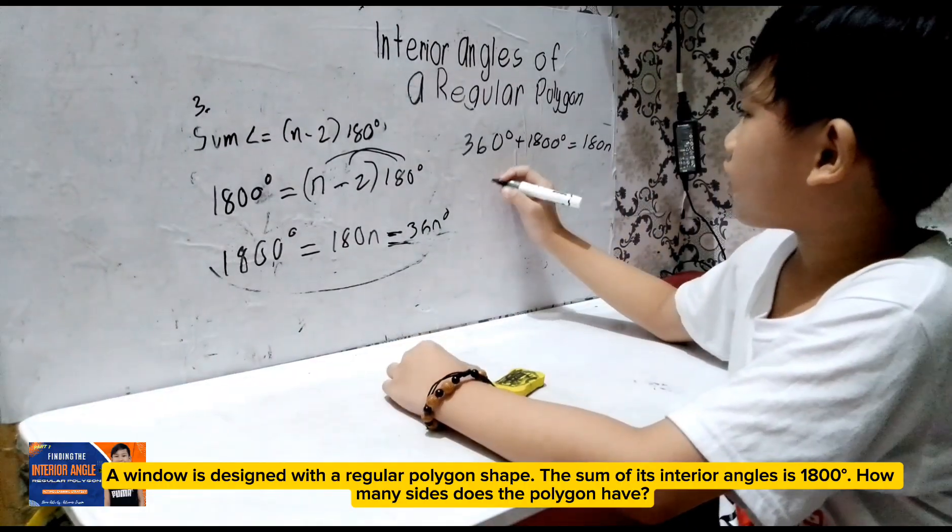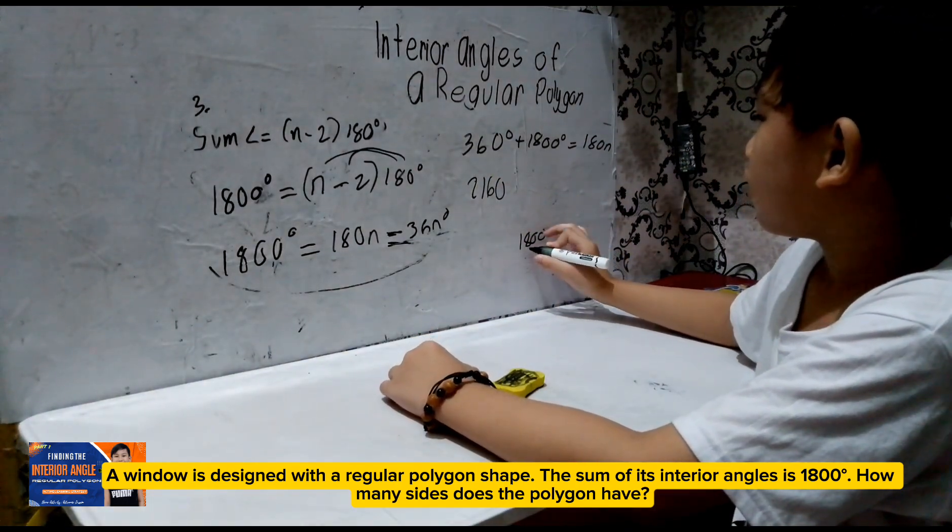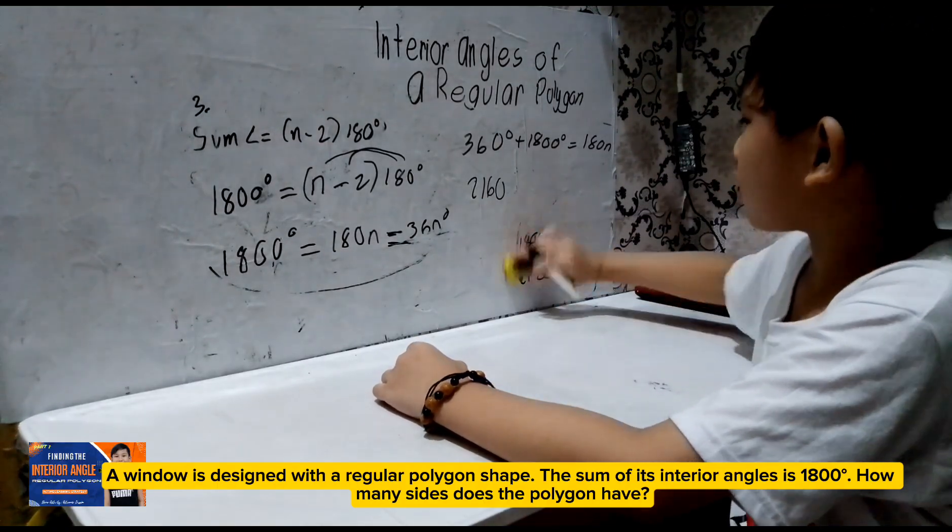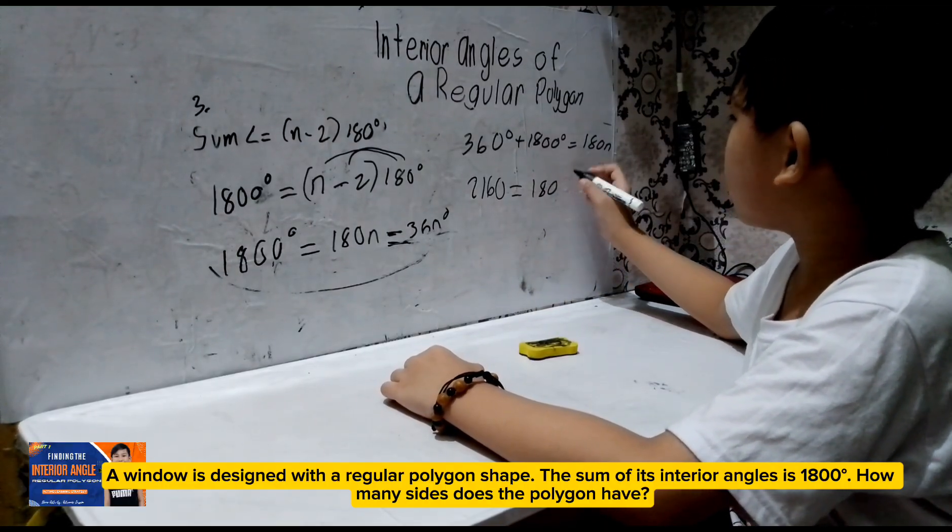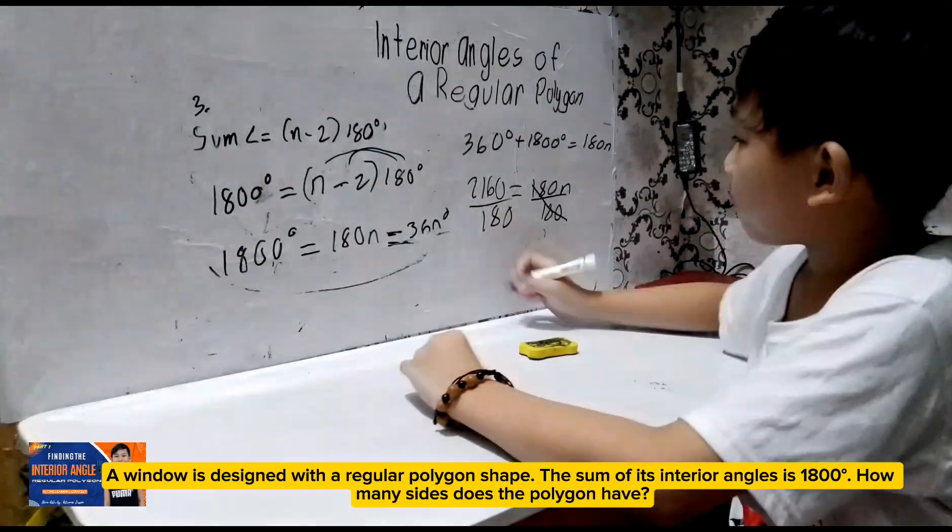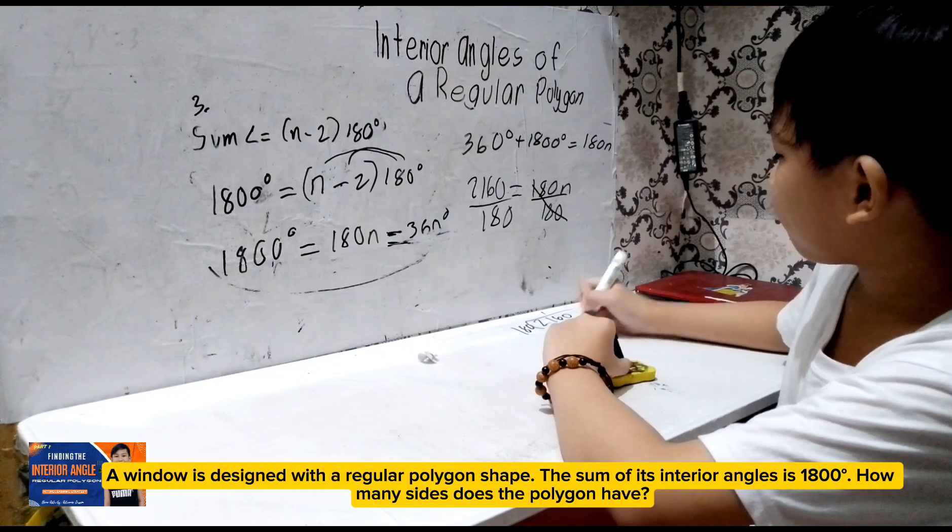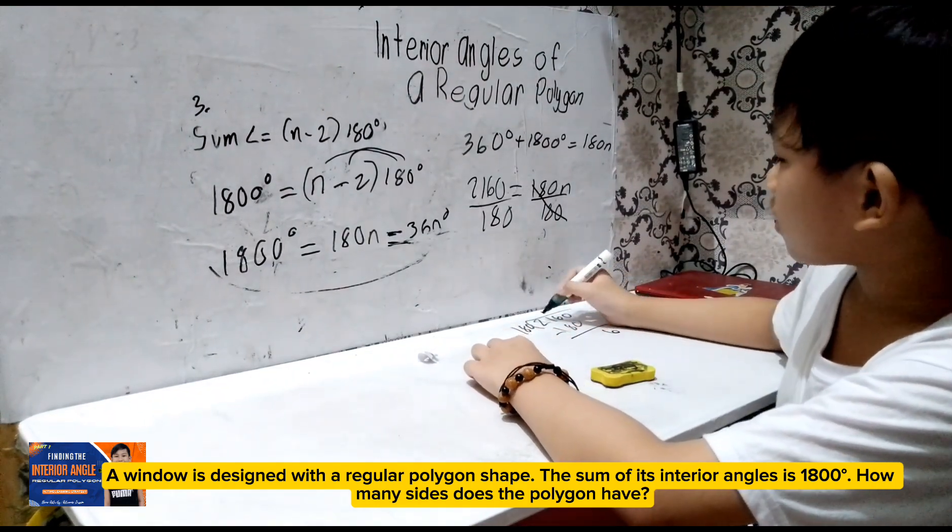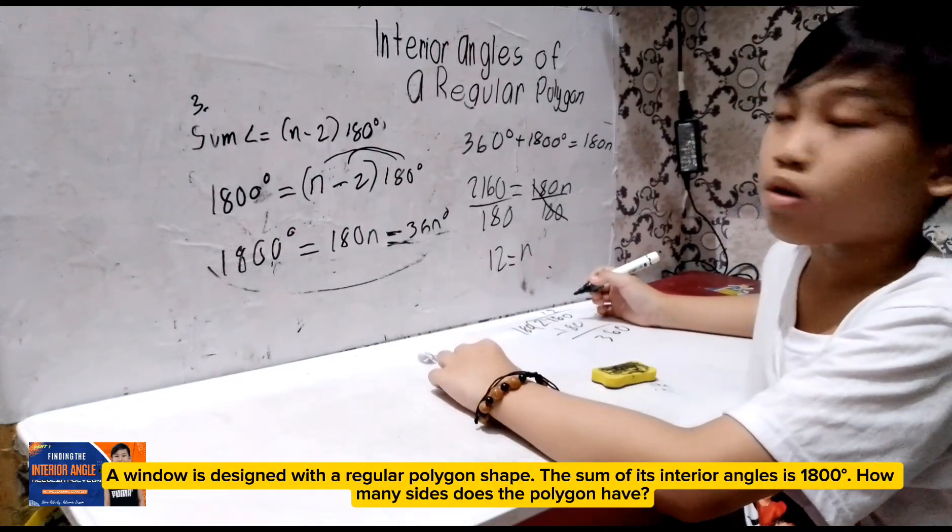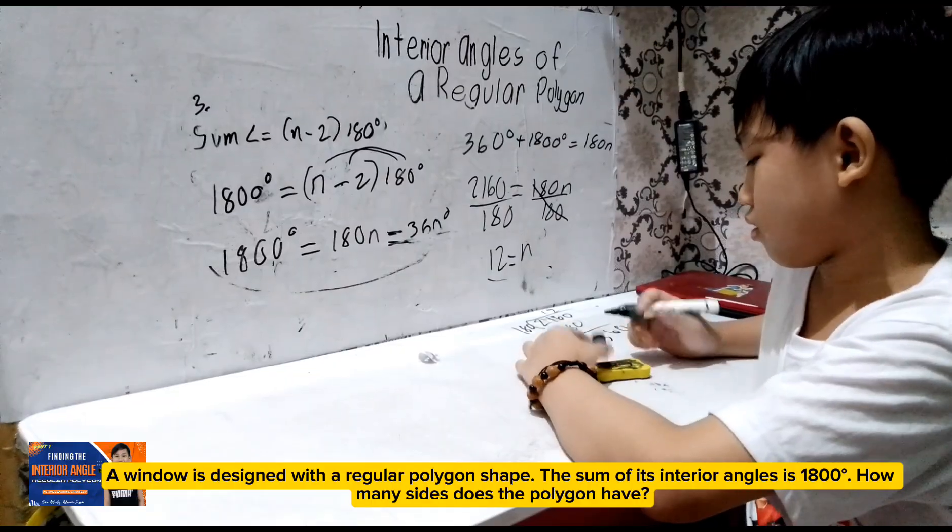Let's add it. So, 0, 6, then 21. Let's double check. 1,800. 360. 1, 0, 6, 11, 2, 1, 6. And then equals 180 N. Let's divide it. Let's divide both by 180. This is cancelled. So, 2160 divided by 180. So, this is 1, 180. This is 6. Cancel, 1, 11, 3. So, 0 and then 2. So, 12 equals N or N equals 12. So, the regular polygon has 12 angles or sides. Okay. The regular angles have 12 sides.